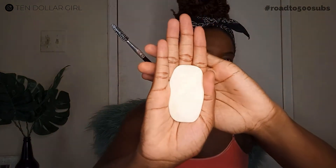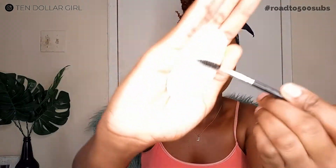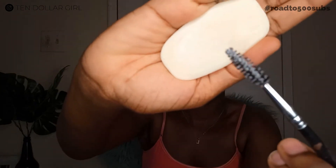Here are the couple of things you're gonna need — all linked down below. I'll be using soap. I don't have the brow gel everybody's talking about, so I'm using a white soap. Normally people use glycerin soap, but this works too. Make sure the soap is a bit sticky and moist, not wet — you want it absorbed into the soap itself. Then take your spoolie and rub it to get some soap into the bristles.